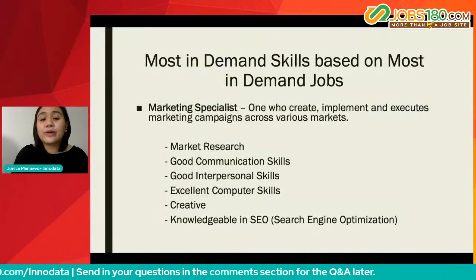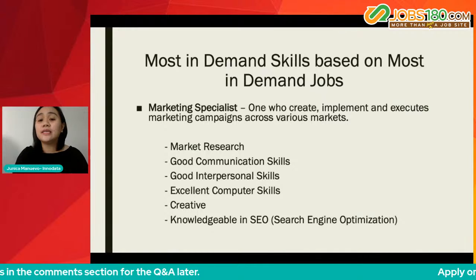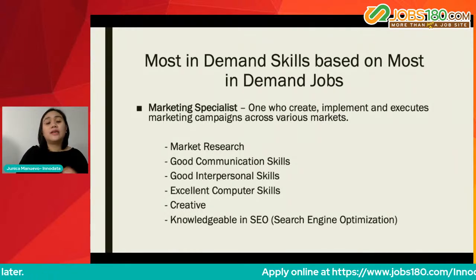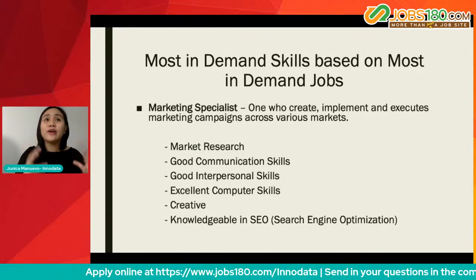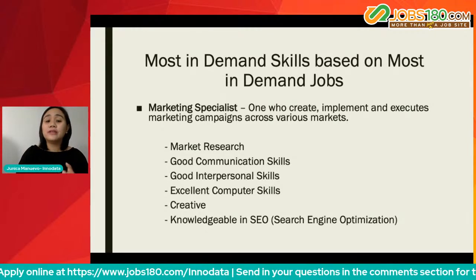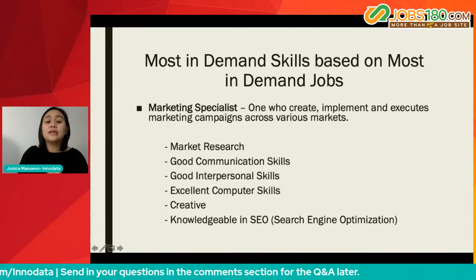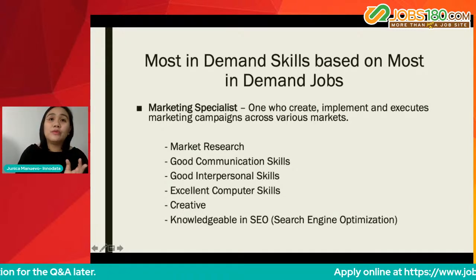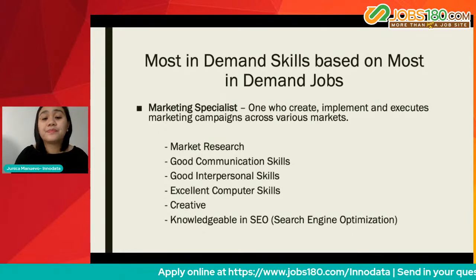Next, we also have marketing specialists. When we say marketing specialist, it is one who creates, implements, and executes marketing campaigns across various markets. So if you're into marketing, you must also be good in research. You have to research about the current marketing trends, and you have, again, good communication skills, good interpersonal skills, excellent computer skills, and also you must be creative, because you'll be the one who's going to think and create marketing campaigns.